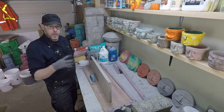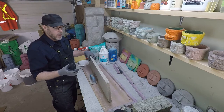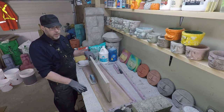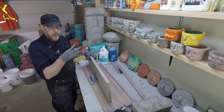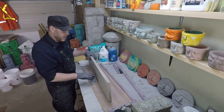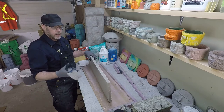Like, using a grinder with a diamond cup on it, one, is dangerous as heck. Two, it makes such a mess, like such a mess. And you just don't need that kind of problem. Like, if you're going to be working on a high rise and you need to smooth out the concrete that it's built out of, for sure, use a diamond cup and even have the snorkel attachment to it so that it's a dust-free environment and all that stuff. At home, something like this, I think it's like $20 at the local hardware store. One will last you a lifetime.